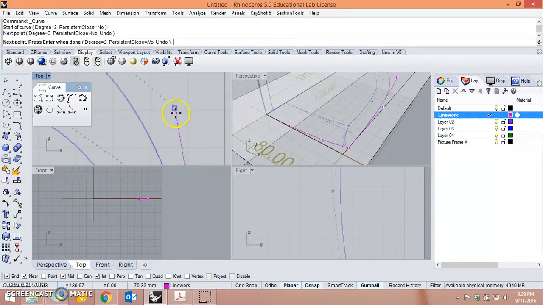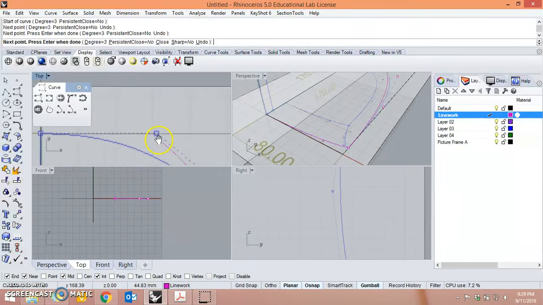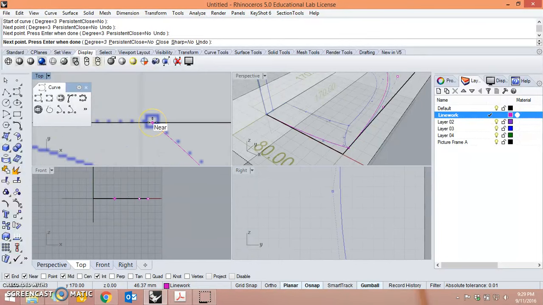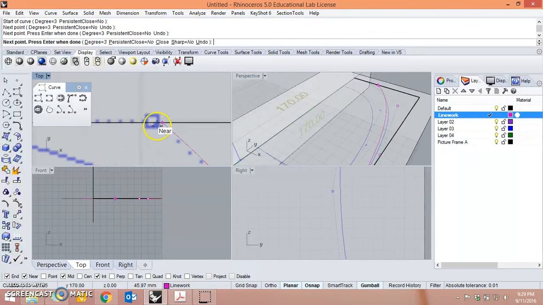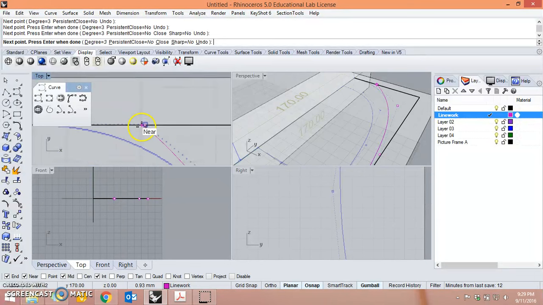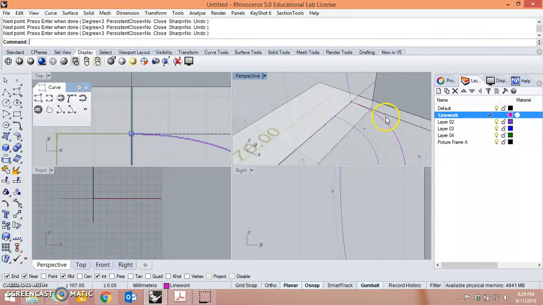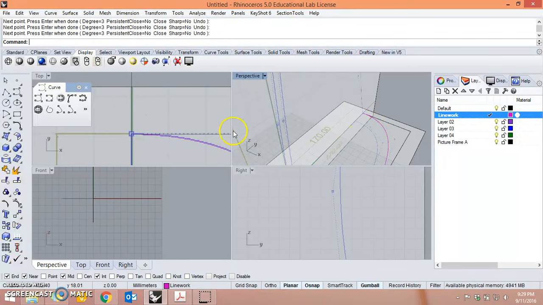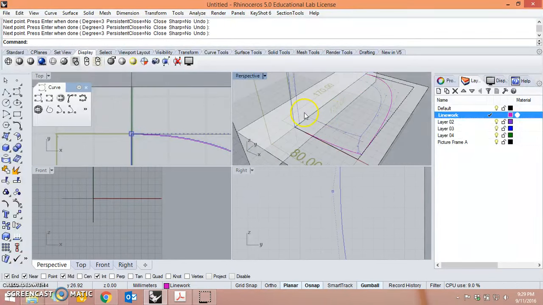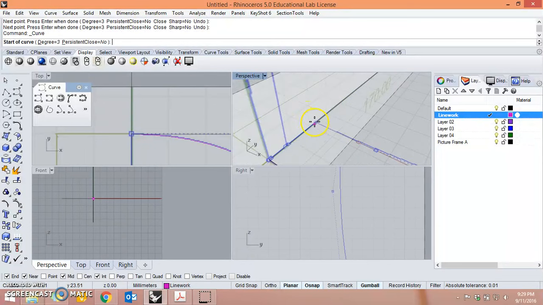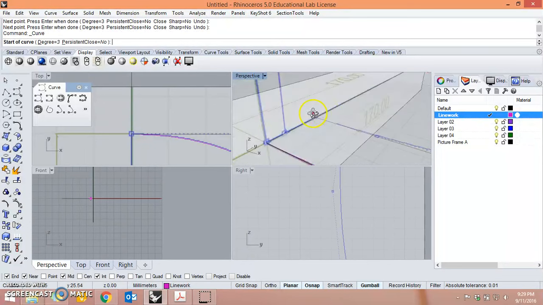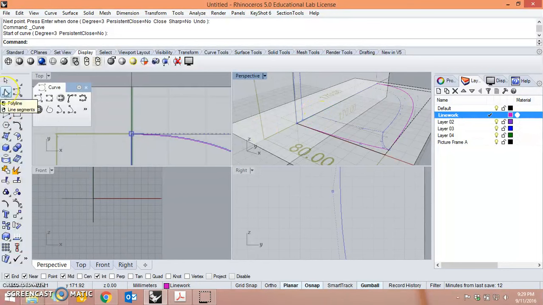Select here, take note, select here, and then lock it to the end. So this is 170. It's already locked. Make sure that the lines are locked in place.